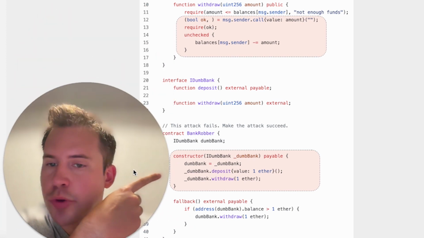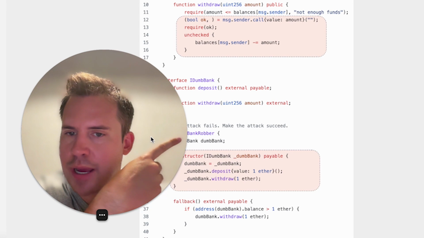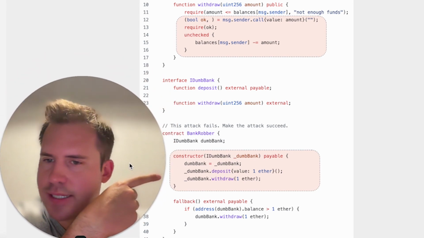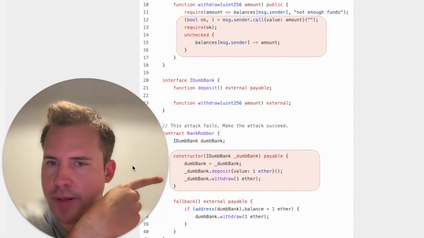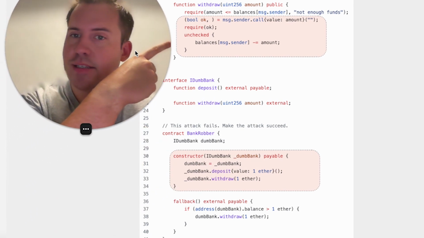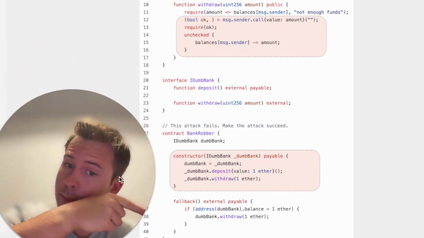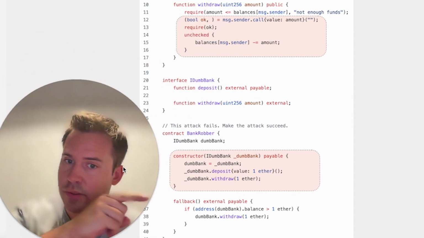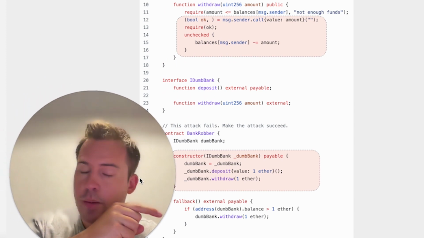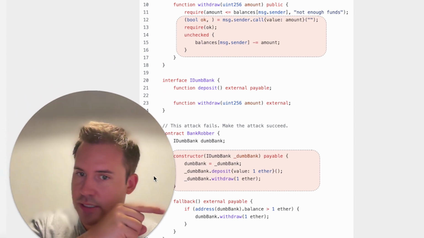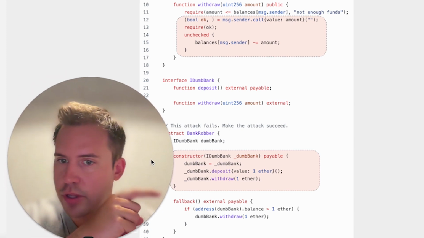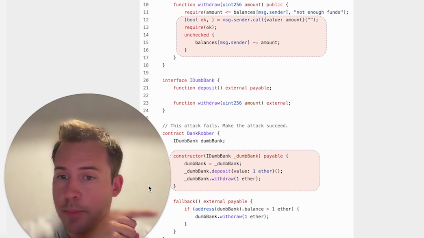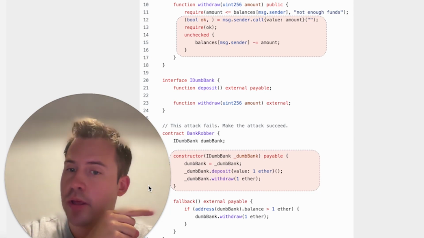The point is here that during construction, I just said that the bank robber now is a contract, right? Right here, it's a contract. It doesn't exist during construction, really, on chain, right? So when I call this dumb bank will call back down here in the fallback. This happens because it's sending me money, so the fallback will be triggered. But there is no fallback because I don't exist, all right? So the bank robber is trying to be a little too clever here in that they rely on the fallback being called, but since I don't exist, it won't be called. Okay, so we'll see why.